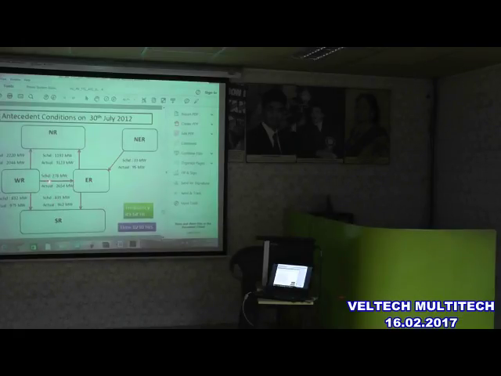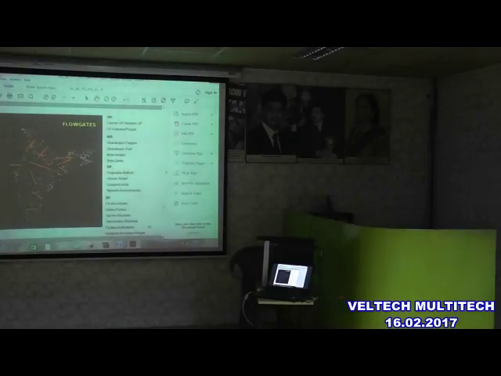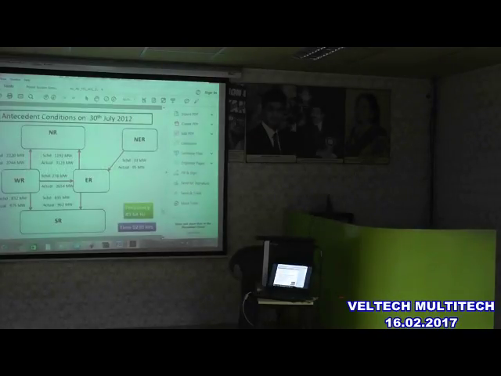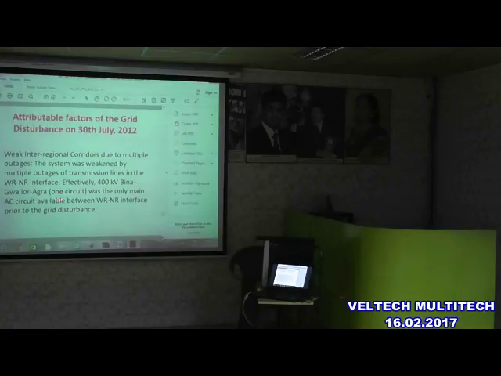Can WR not feed or not? Yes. On the first day night itself the CR went away, so at 2:30 hours it went away. Okay, so where is the Bina Collier line? Can you see a nice Bina Collier? Where is Western Regional? Western Regional is located this side. So that's what we are seeing here. The Bina Collier line in the Western Regional, which was available for evacuating the power, again got disconnected.